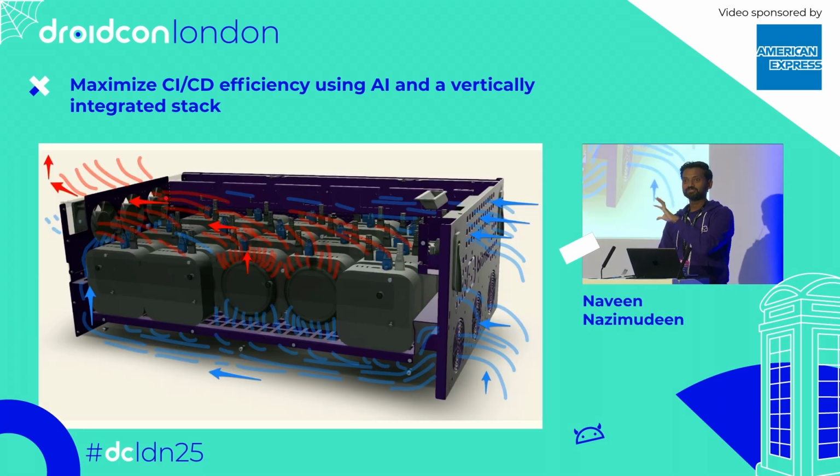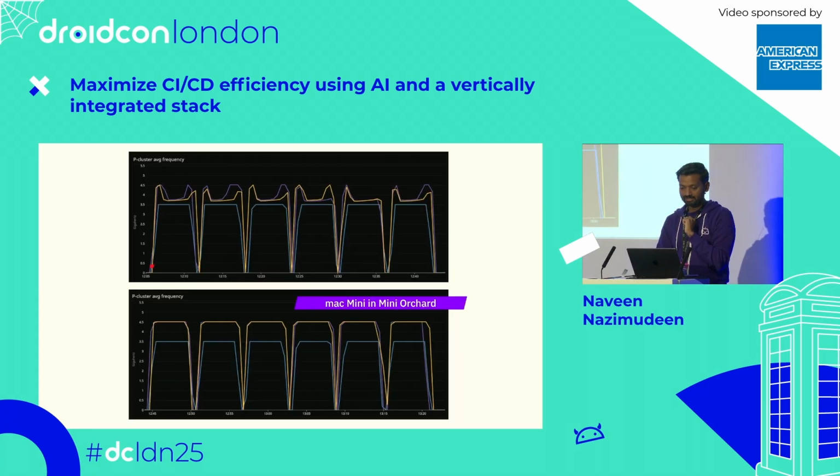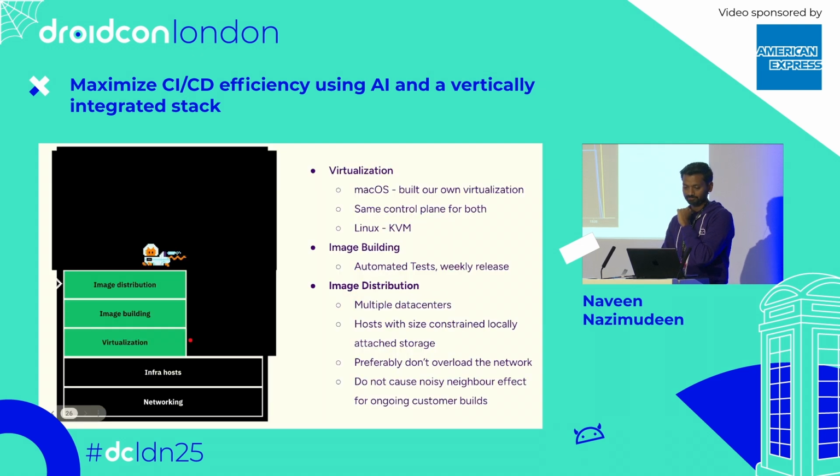And so this is the view of airflow, how it looks within our dual plenum chassis. And here you could see the impact of it. We saw some thermal throttling of the frequency of the CPUs without our air cooling mechanism, and we managed to remove that with our Mac Mini Orchard.